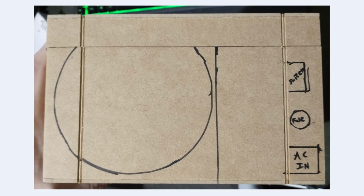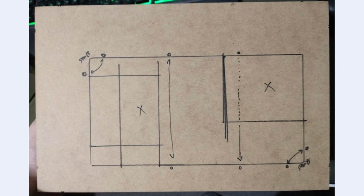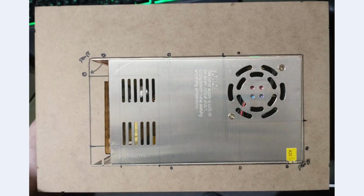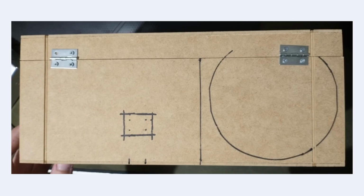So before going forward, this is the box with the marks I had. This is the bottom. I had to fit this PSU here, and I wanted the PSU to have separate air cooling. There's that, and then the sides and the 127/220 volts selector in there. You're gonna understand everything once I show you the next pictures.